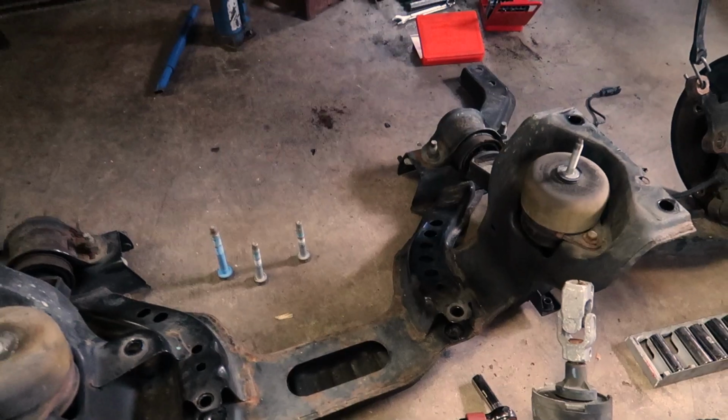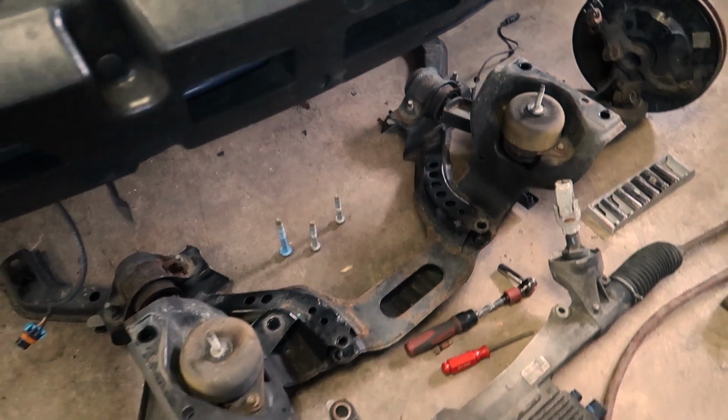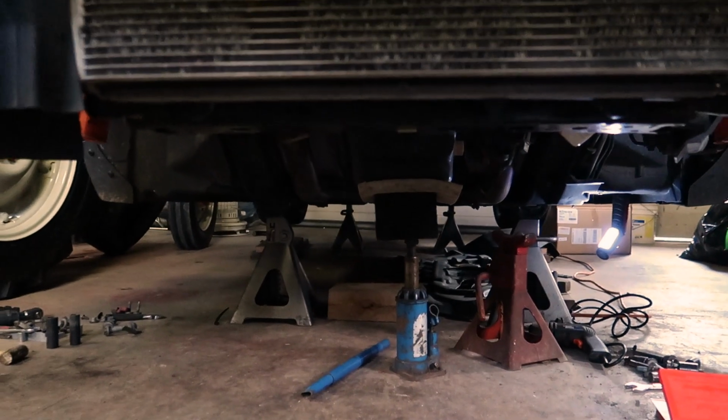Anyways, we were able to drop the cradle, which I got that clip right here. And then we were able to pull it out, pull it forward, take the bolts out, replace the rack. I put the bump steer kit on. I just made it parallel with the control arm for now. It needs aligned anyways.